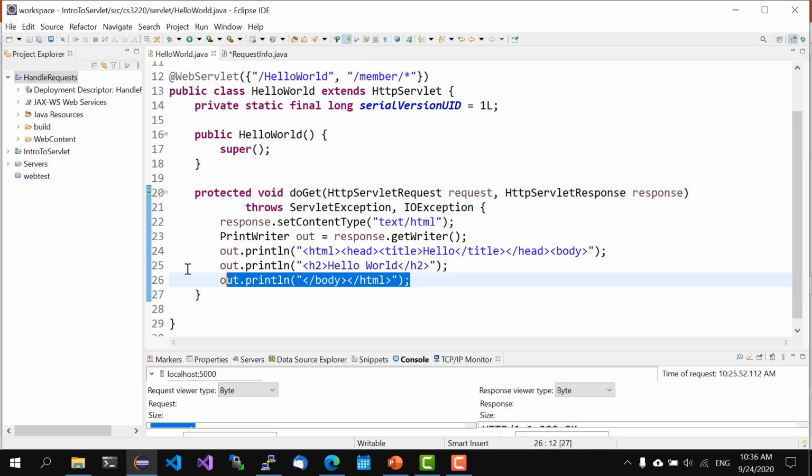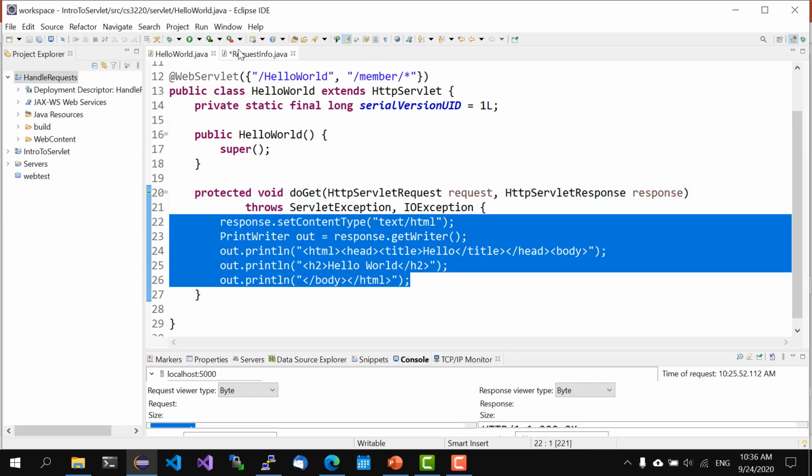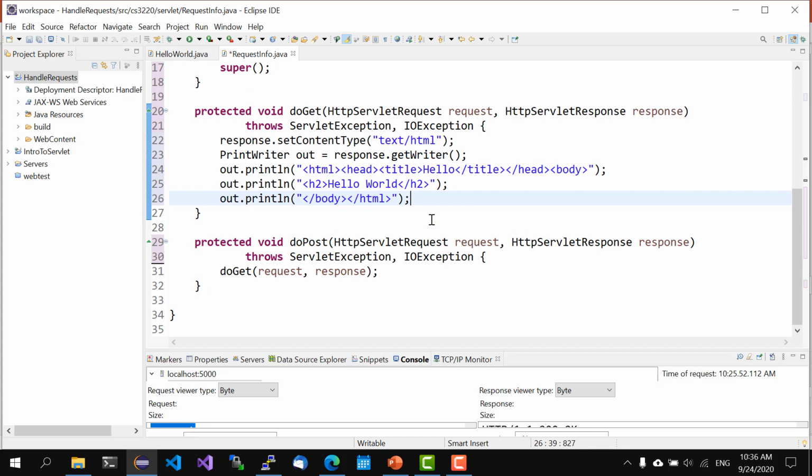Before we do that, let me copy this part of the code so that we don't have to write too much. We will set content type and get the output, and then start writing. And this one I'll call RequestInfo.